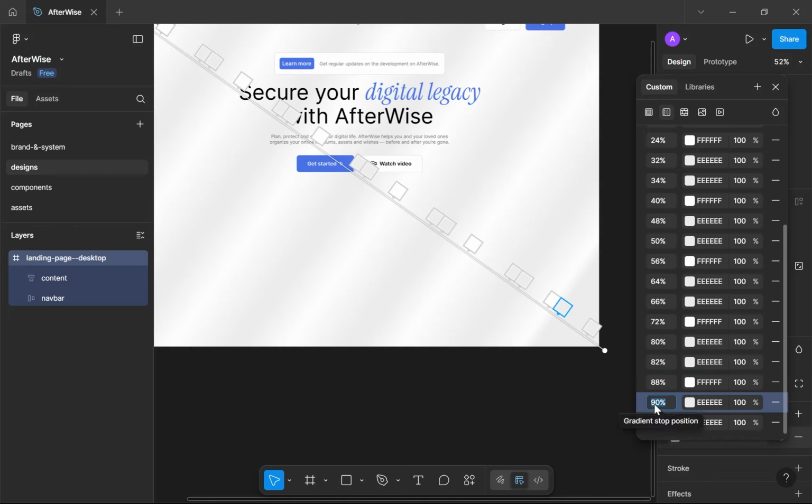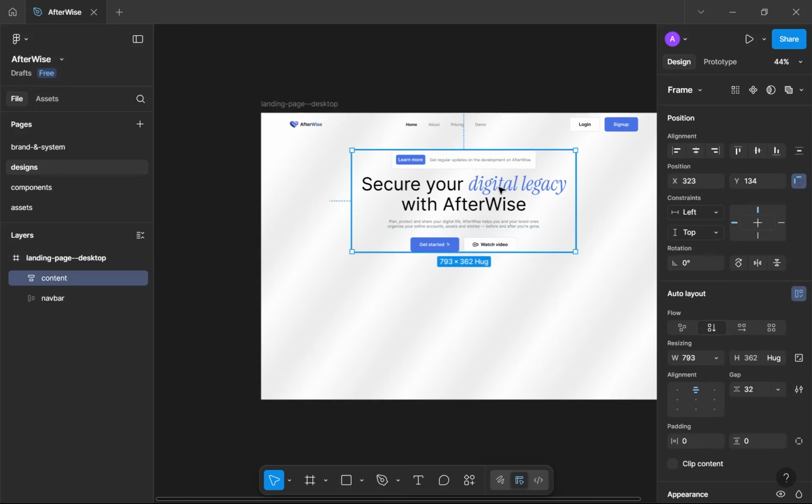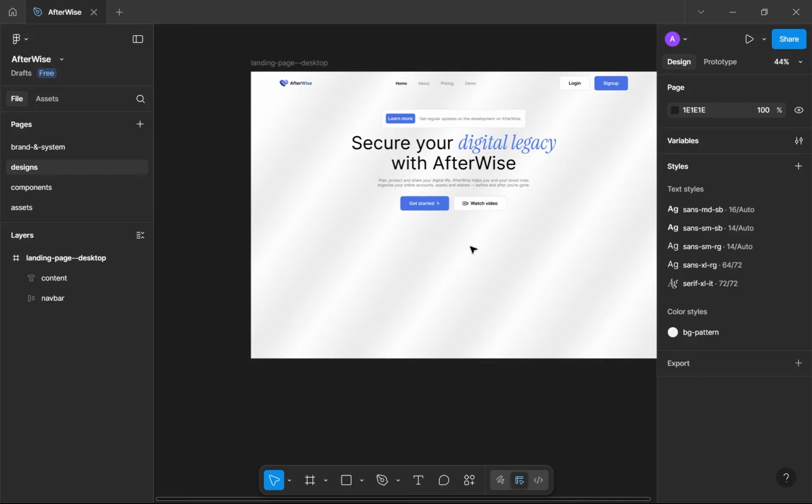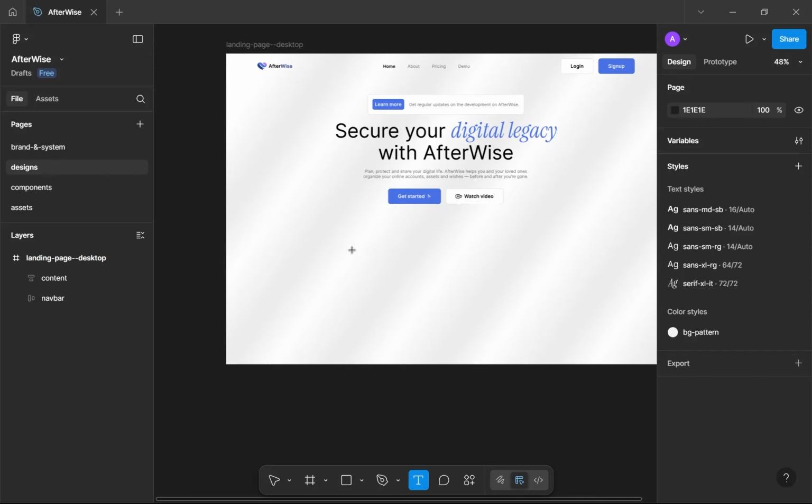After 6, there should be 8, which is 96, and that'll be the final one. Okay, finally we have fixed it, so let's make sure it's EEF, EEF, EEF, E. Perfect. Now we have this figured out, and this is more proper. So now we can go back and continue working and finish the hero section, which was a bit more complicated. The rest of the sections will be much easier considering the difficulties of the hero section.